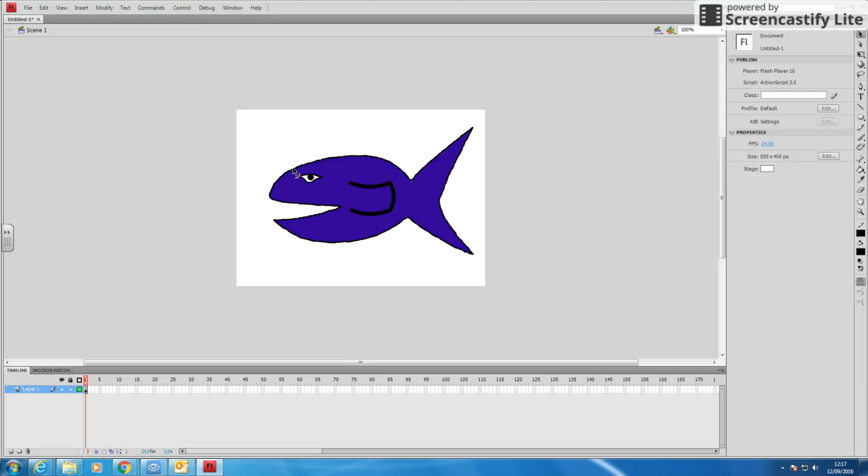Okay, and all I've done is I've been drawing shapes. I've been clicking, hovering over it so the square goes to a curve. A curve, normally we'll just pull it straight out. Holding the Alt key down, we'll put it into a sharp point. And that is the first thing you need to do. You need to get Flash up, and you need to make yourself a fish.